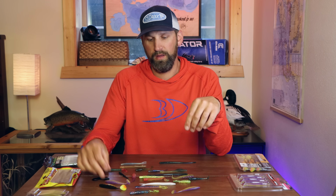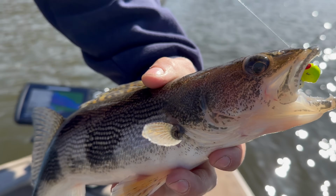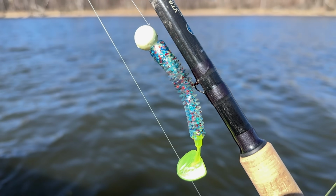Now if I want to slow down even more and have more of a wiggle to it, I'll use one of these Bee Fish and Tackle swim baits. And these are great for river fishing early in the season when the water's cold, because they have a very soft plastic and a very thin tail, and you can move them really slow with this big wide tail, and they thump at very slow speeds, which is often how you have to retrieve these swim baits when the walleyes are more negative in the wintertime.